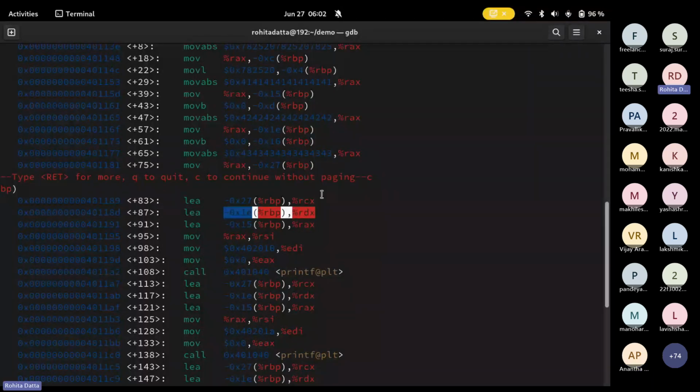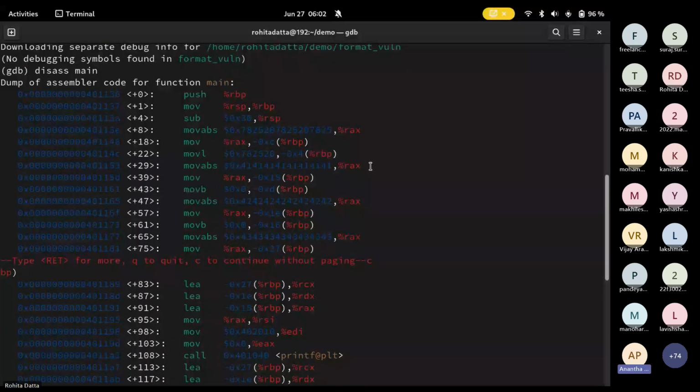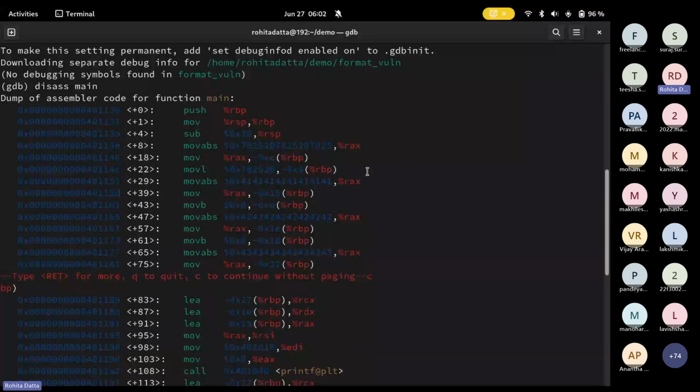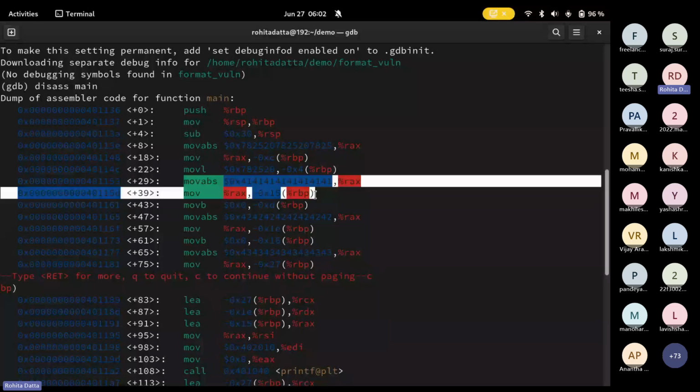You can verify that this location RBP minus 15 was loaded into the stack and it basically has a bunch of A's. You can see here that the string of A's, the hex code for capital A is 41 in hex.